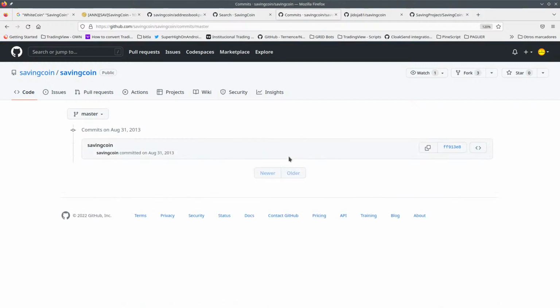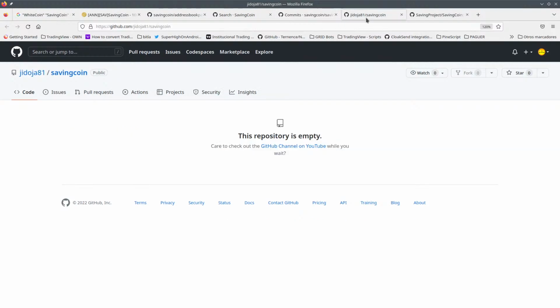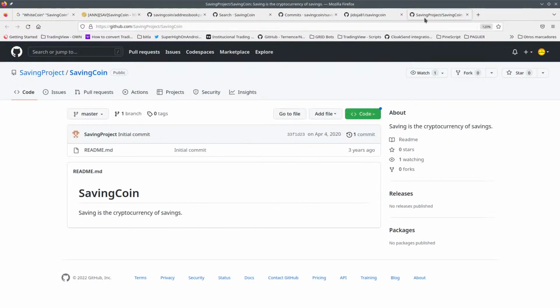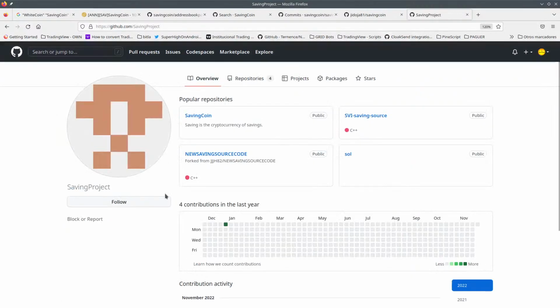So this is the original one. This repo is empty. Not sure why. Did WhiteCoin copy the Saving Coin like a feature? Yeah, not sure. Saving is the cryptocurrency of savings. Okay. Stupid.